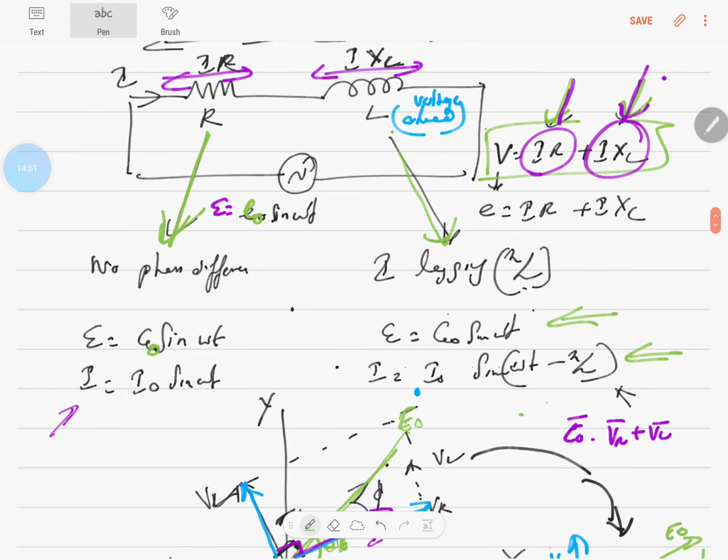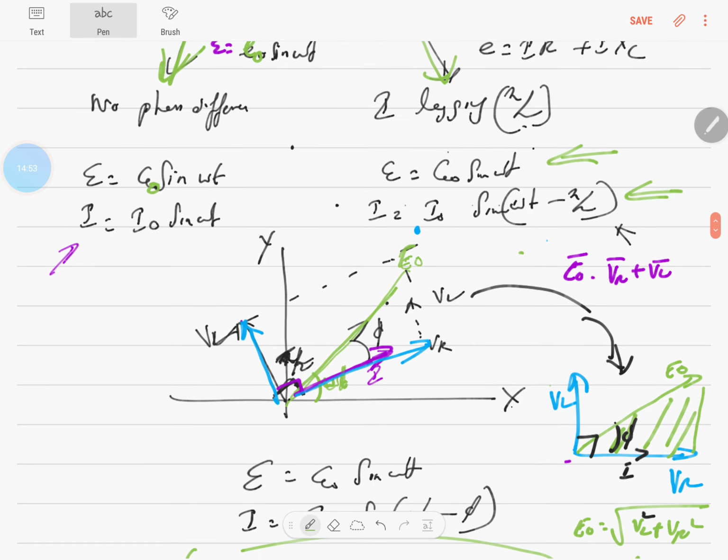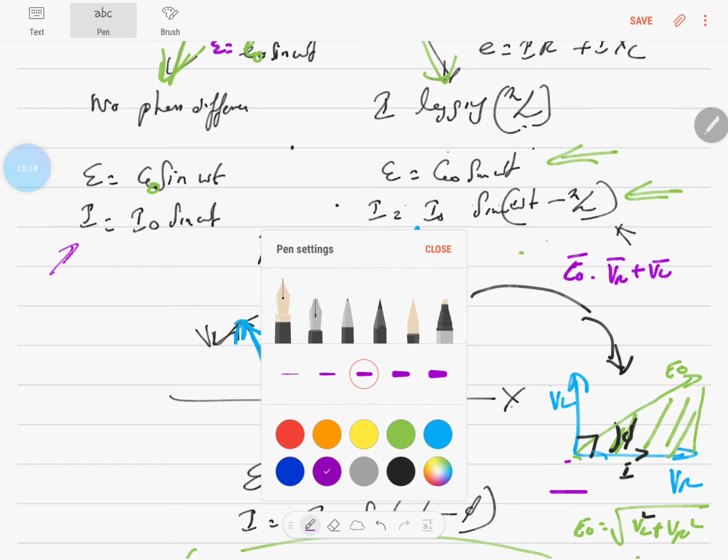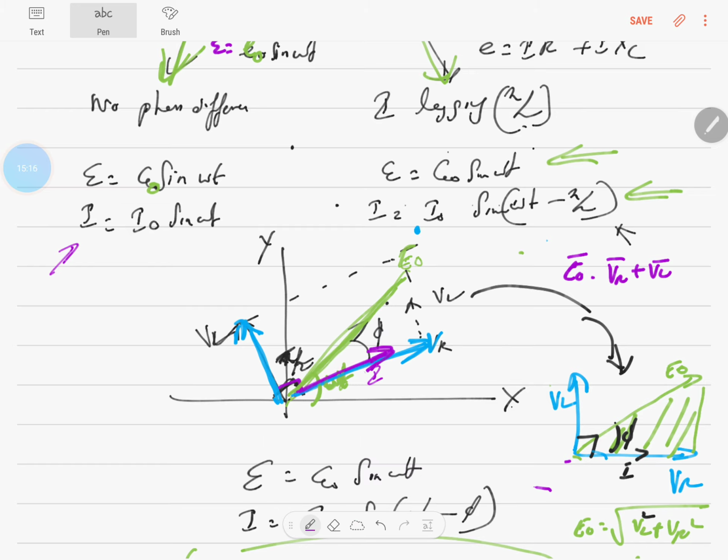So now a combined diagram, a phasor diagram, is what is important. You draw an E naught here, which is making an angle omega t with the x-axis. First step: break the E naught into two components. Blue color, can you see that I've broken it out into VR, which is the voltage across the resistor, and a VL, which is the voltage across the inductor. And you know that the current will be in phase with the resistor, so I can mark the purple color current along with VR, because there is no phase lag in the resistor between the current and the voltage.